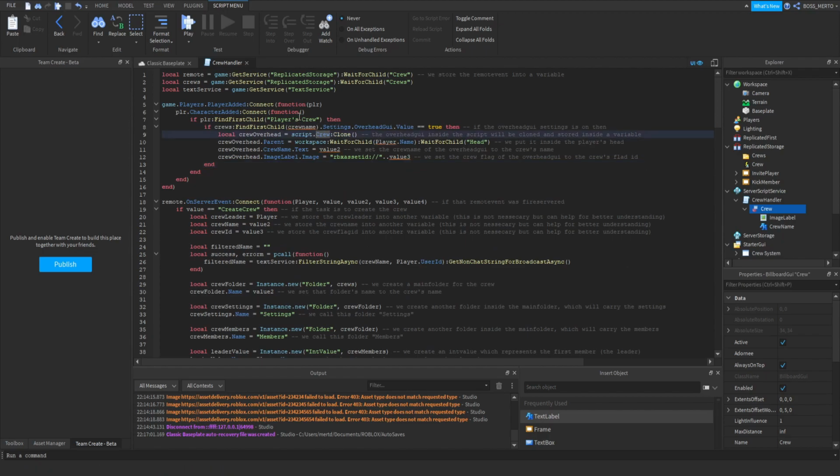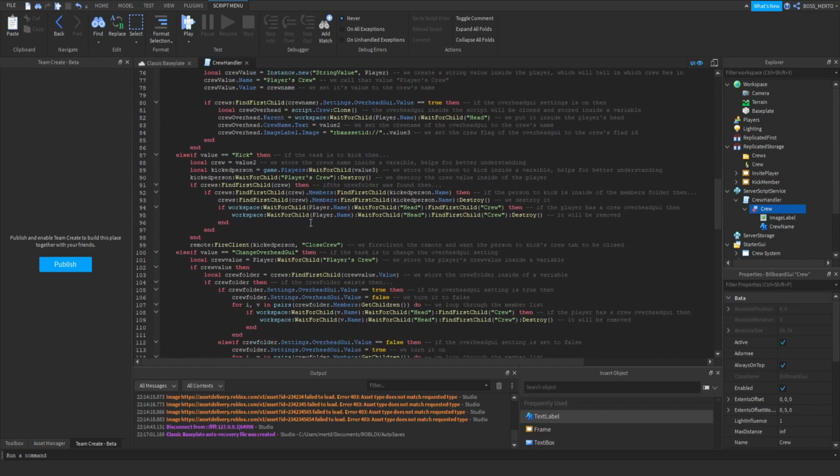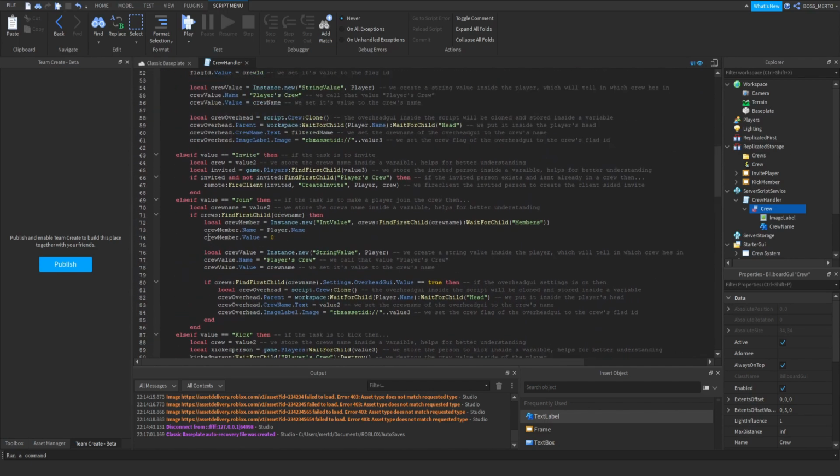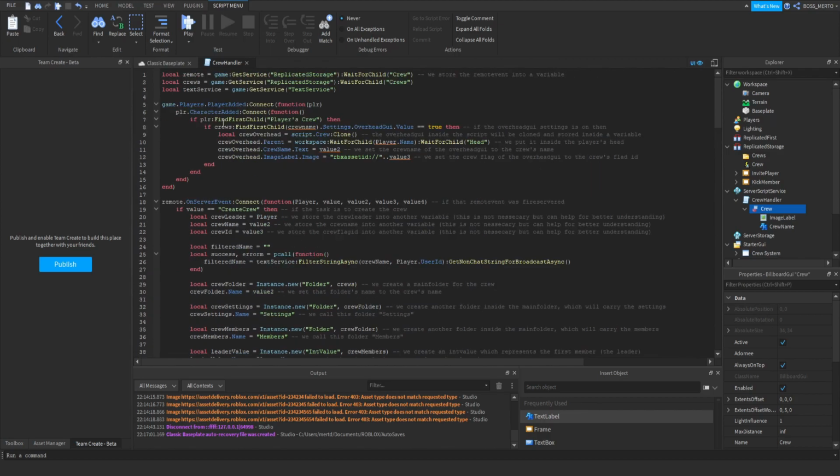So crew name, if you have paid close attention, is basically our player's crew value right here, and the value of this value is the crew's name. So we can just simply say, where is it? This thing dot value. So that's the crew's name, or that is at least supposed to be the crew's name.